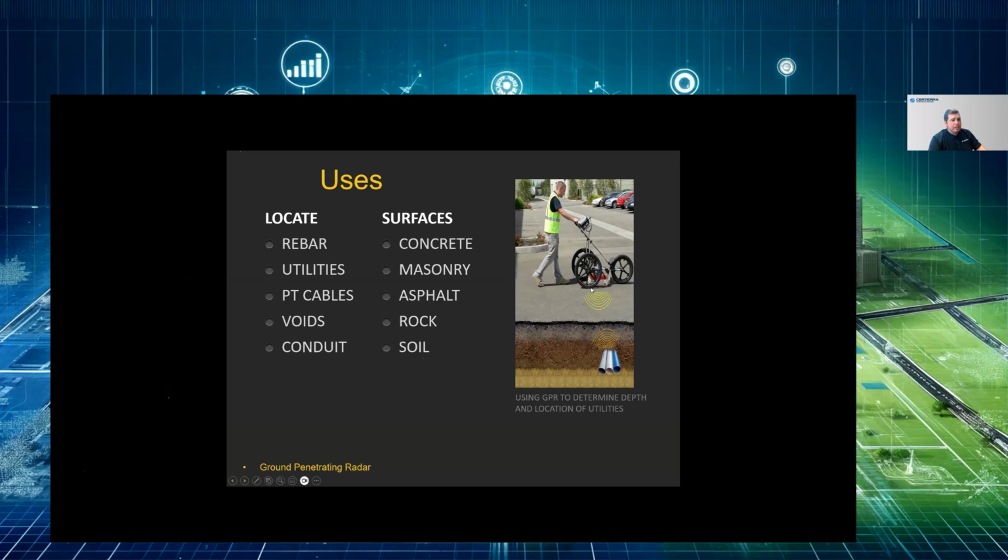Then they put a paint mark to locate it. They take this GPR cart and go in a grid manner to cover the entire site. It's used to locate rebar, utilities, cables, voids, and conduits, and it works with concrete, masonry, asphalt, and rock, and it also goes through soil.